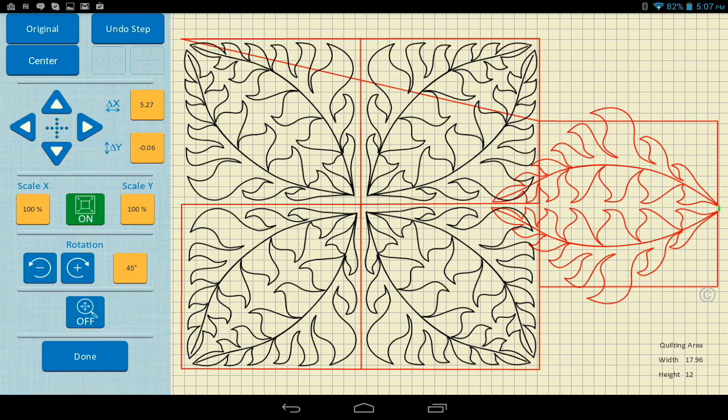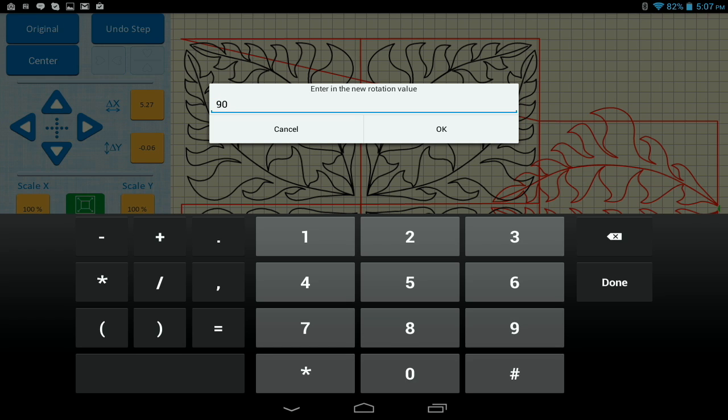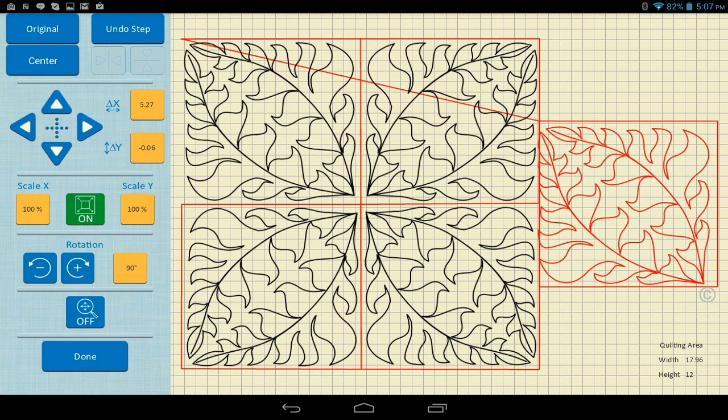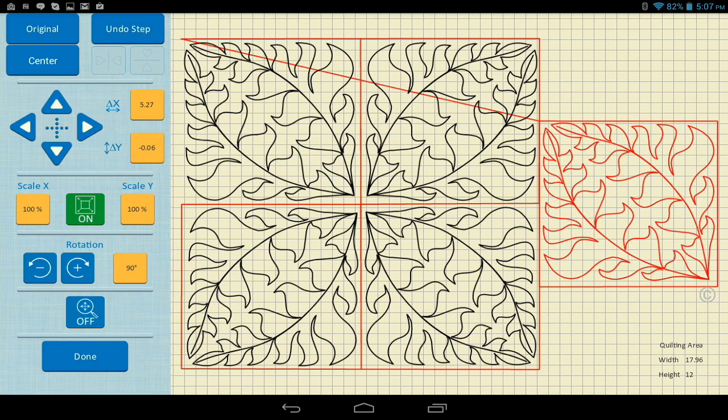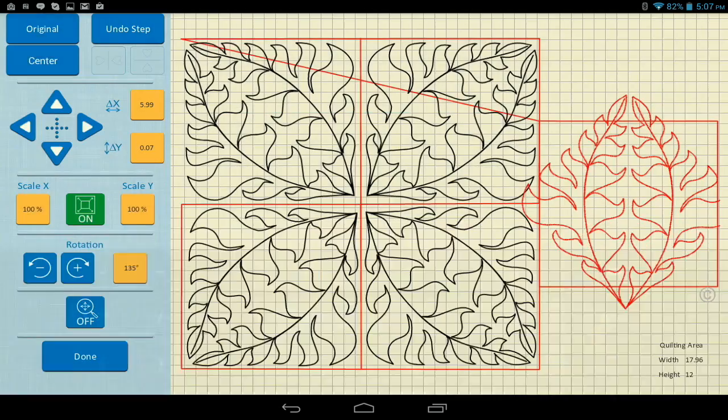And then let's actually rotate it 90, because I don't like that orientation. Yeah, that's too similar. Let's go another 45 to 135. There we go.